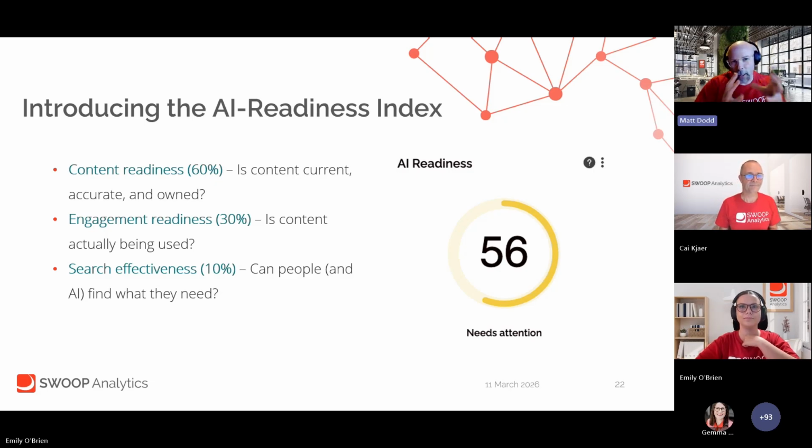So that's kind of how we put that score together. It gets put out. It's available in our health dashboard, and then we have those rankings. Anything above 60 we see as being good, and then anything below 40 is where we think there really does need to be a serious conversation about whether or not the content is governed enough or is effective enough to put AI across the top of it.